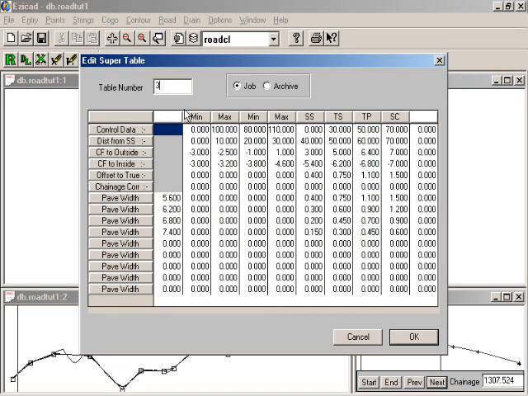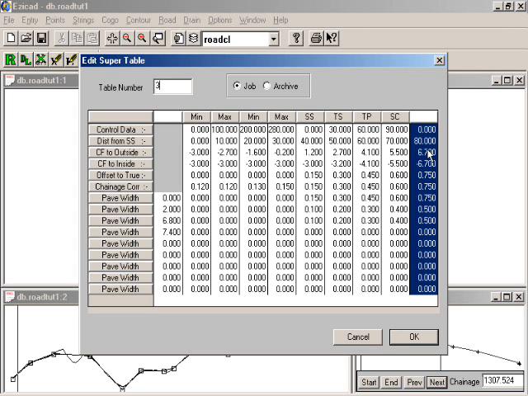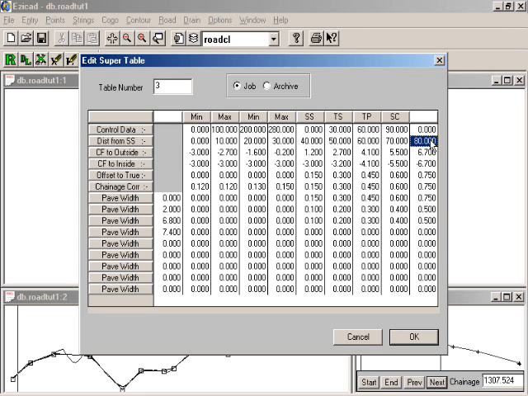In EasyCAD, one method of applying superelevation is to set up tables, and we've supplied a number of them for you. These tables basically allow you to specify the length over which the super is to be applied and how it will actually be applied in 10 metre increments, in this case over the length of a 90 metre transition. You'll see here that the maximum superelevation, or the maximum side slope, will be 7% in the full curve, starting at 3% on the entry to the curves.